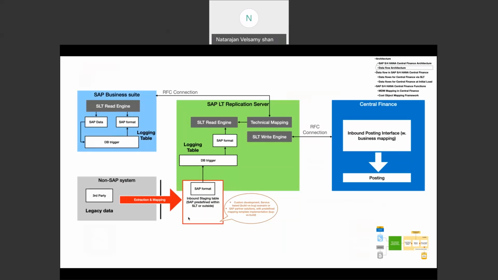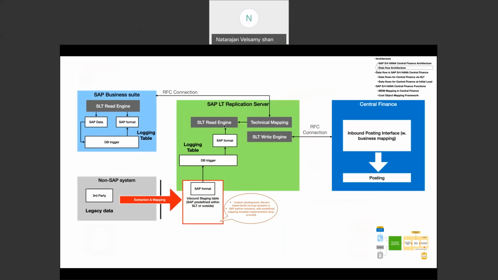So we need an inbound staging table in SLT to extract and map the data into the staging table. The first step is the extraction and mapping into the staging table. In the staging table, the database trigger and logging table are maintained in SLT. Whatever changes are updated here get triggered and go to the SAP format.